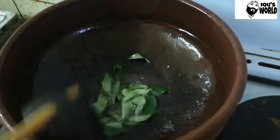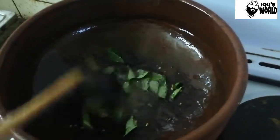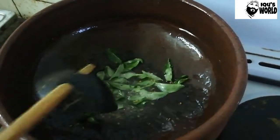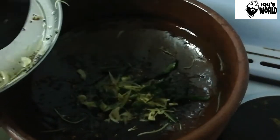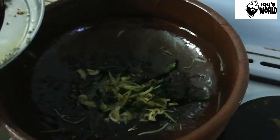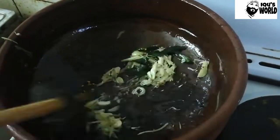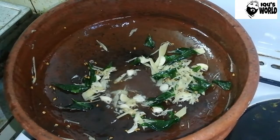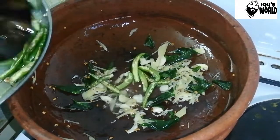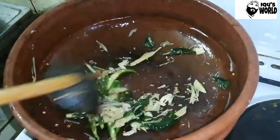Now let's mix it in a medium size and cook this in the pan. The pan is made in the pan. I will be making it in the pan. It is not good at all. I thought that the taste is not good at all for a lot of meat.